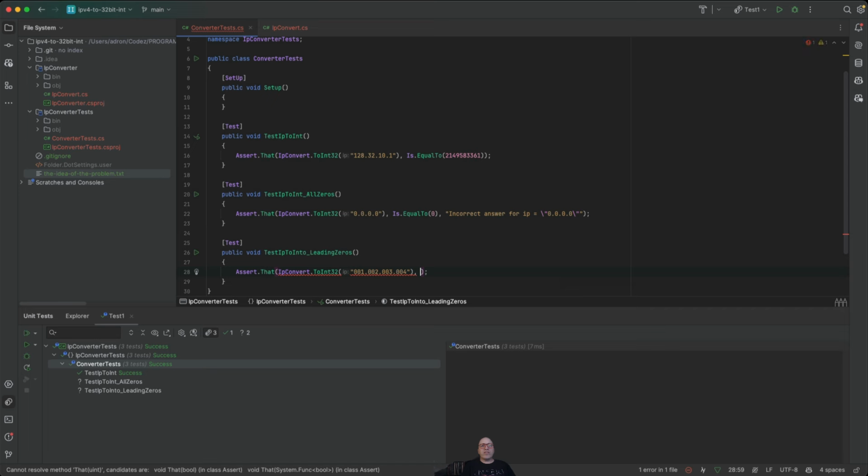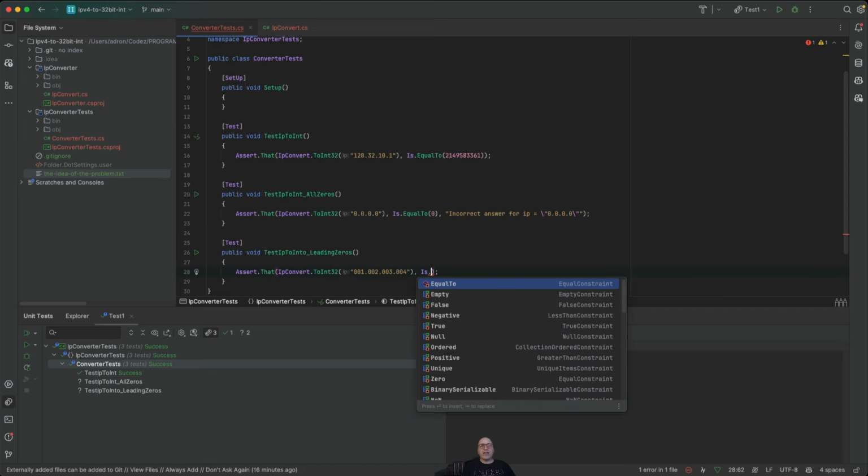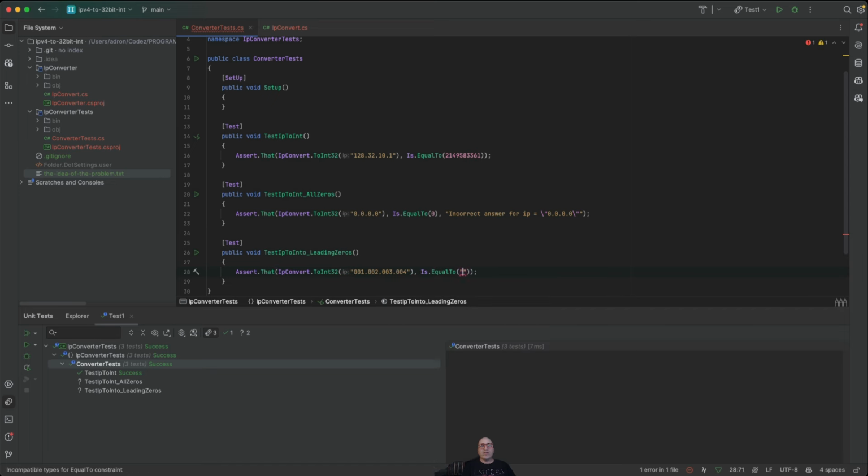This is almost just to see what it is that I get equal to. Let's do some random number, then incorrect answer for IP equals 0.1.002.003.004.